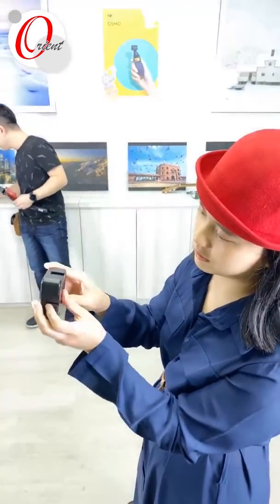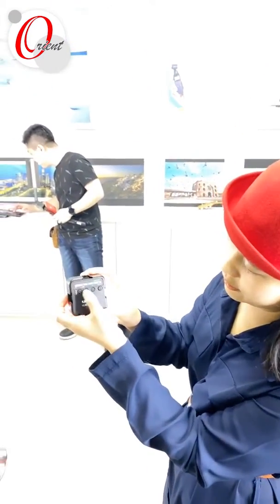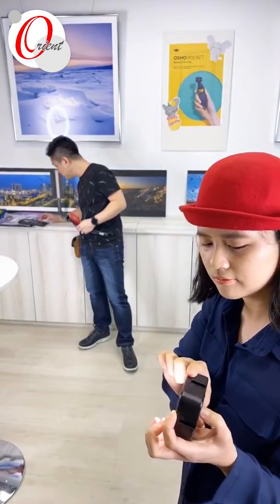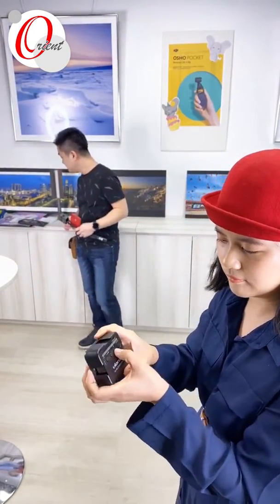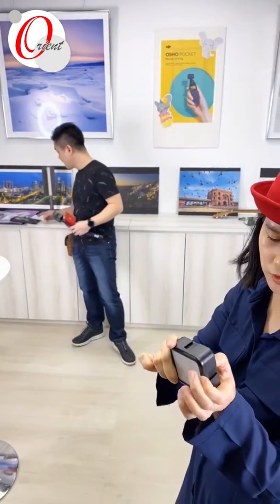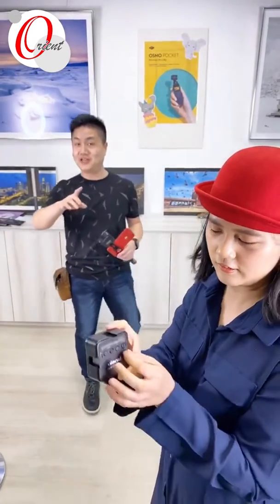When you turn it on, it's white, and you just adjust the brightness. You can even switch it off by setting it to 0%. I believe most of you love this light.